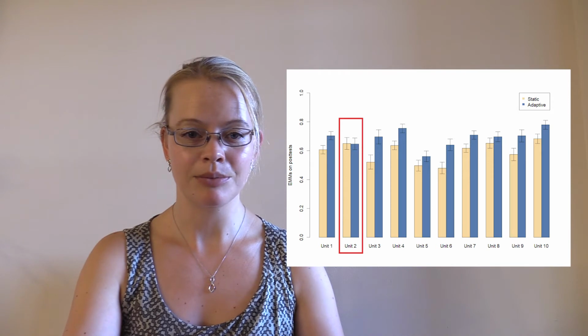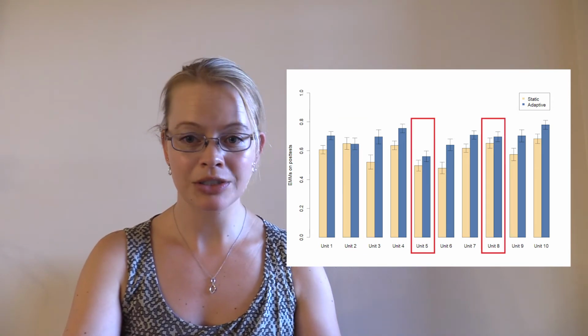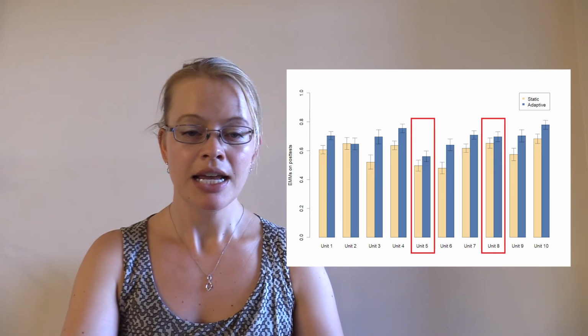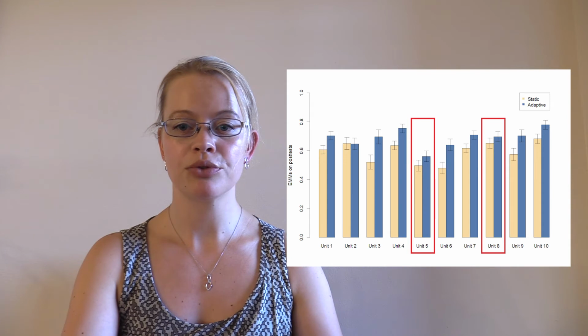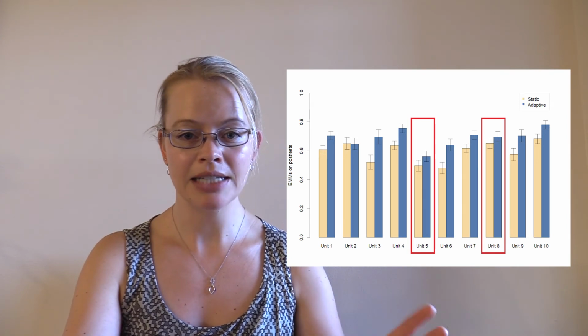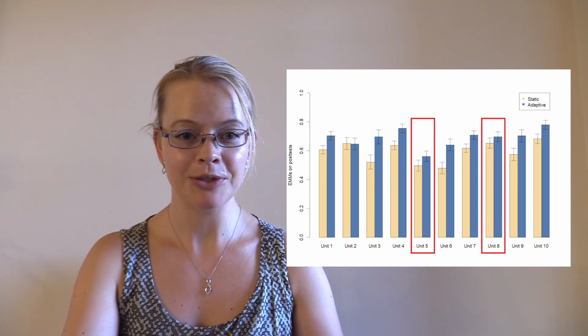For weeks 5 and 8, we found that only the weaker students benefited from the adaptive version, and the more proficient students didn't. So we will look at whether we can improve the algorithm that adaptively assigns students to the different activities to better take their prior knowledge into account. But yes, altogether, this study is the first that we know of to show that adapting support for representation skills to students' needs enhances their learning of content knowledge.